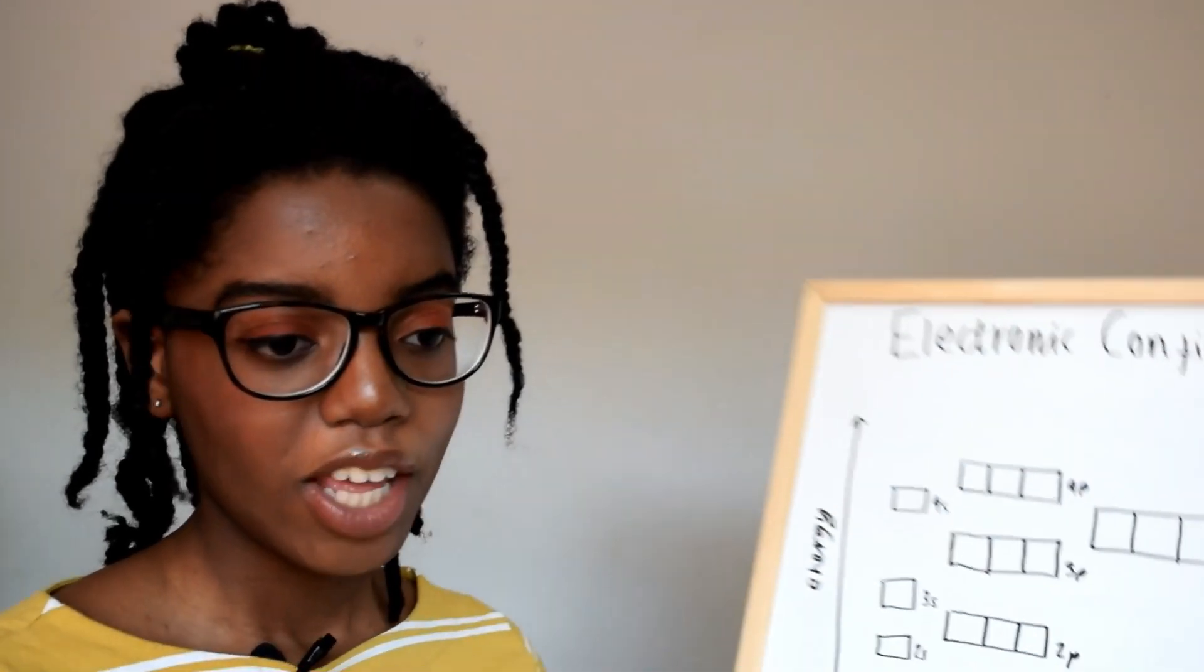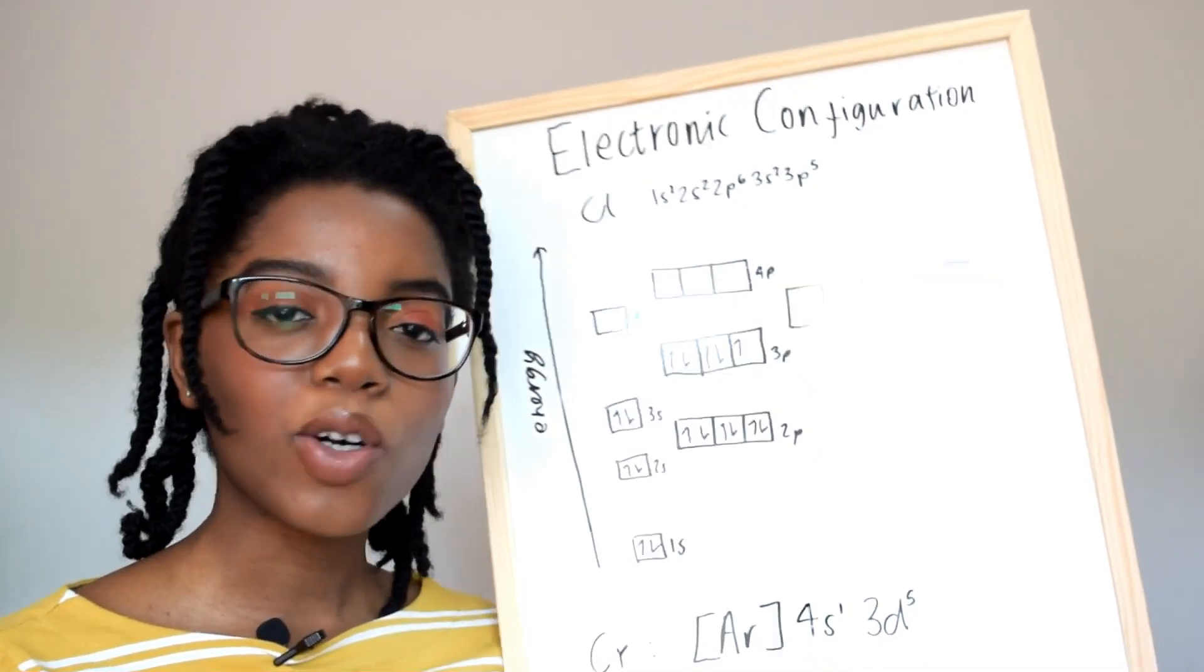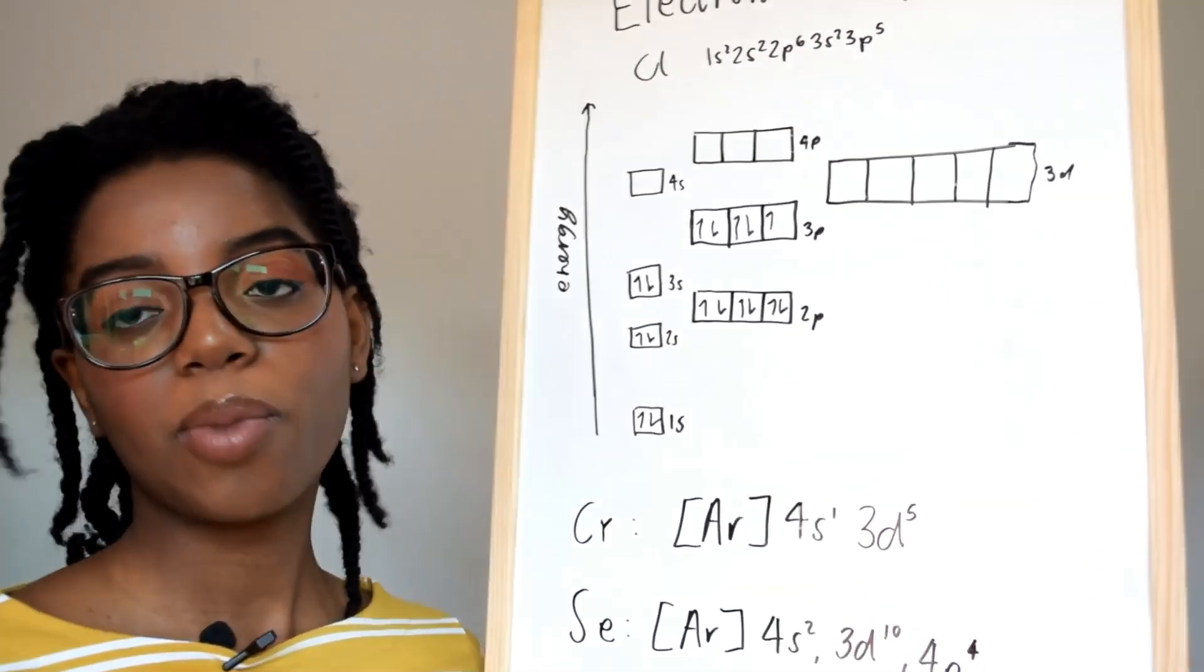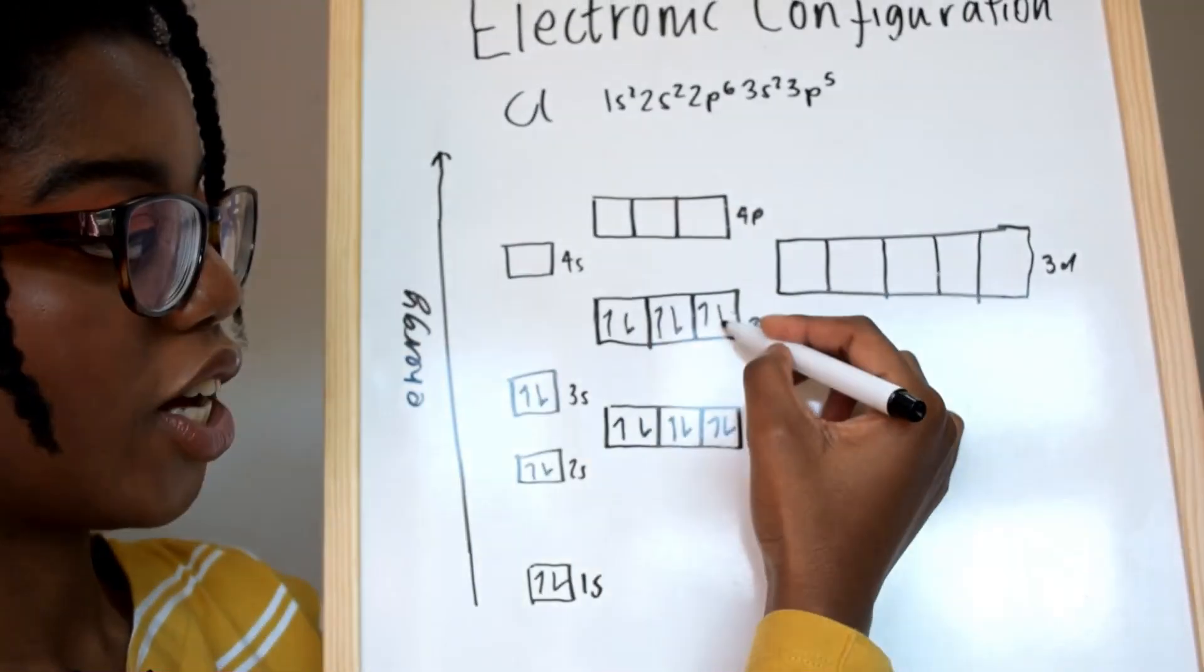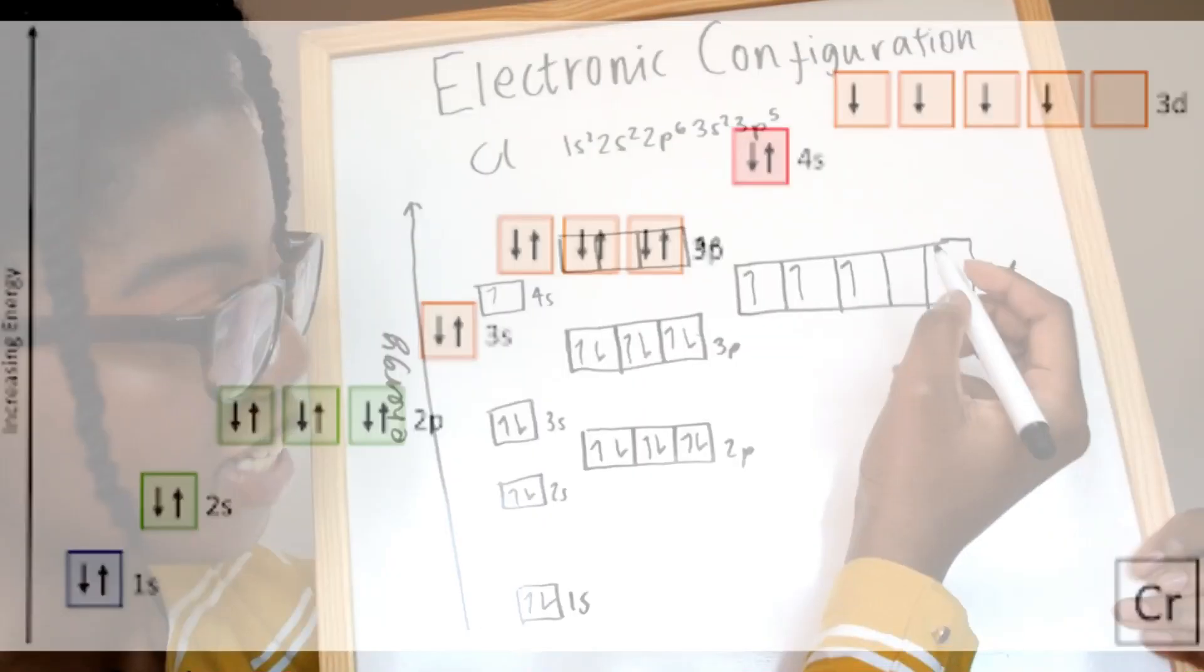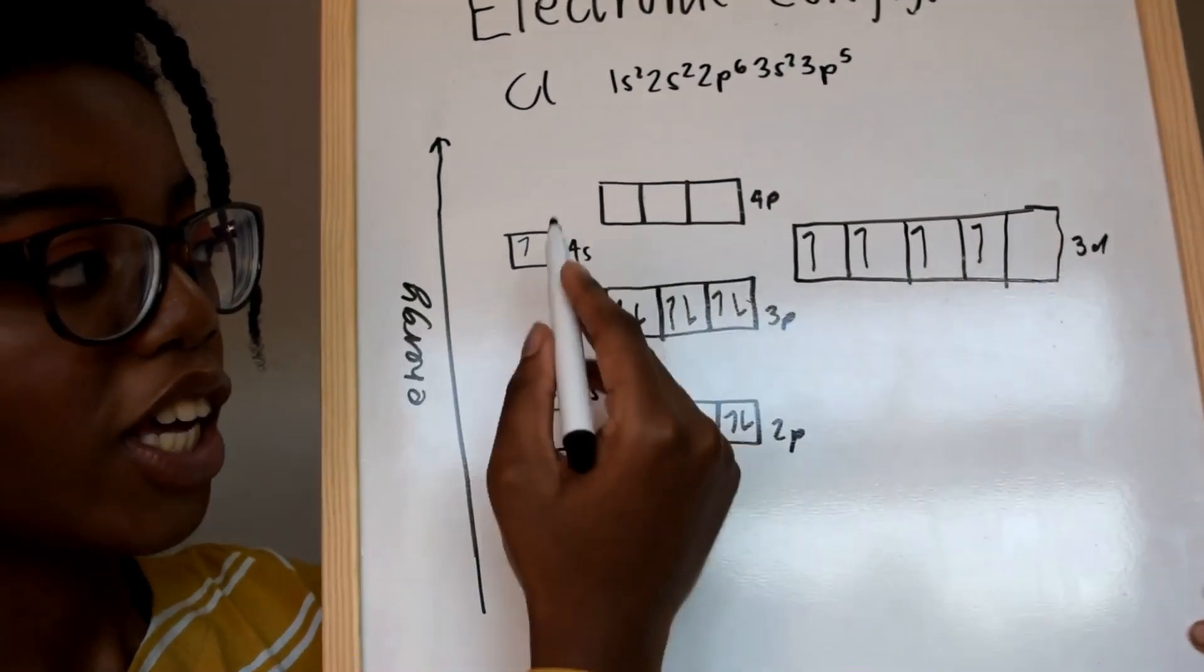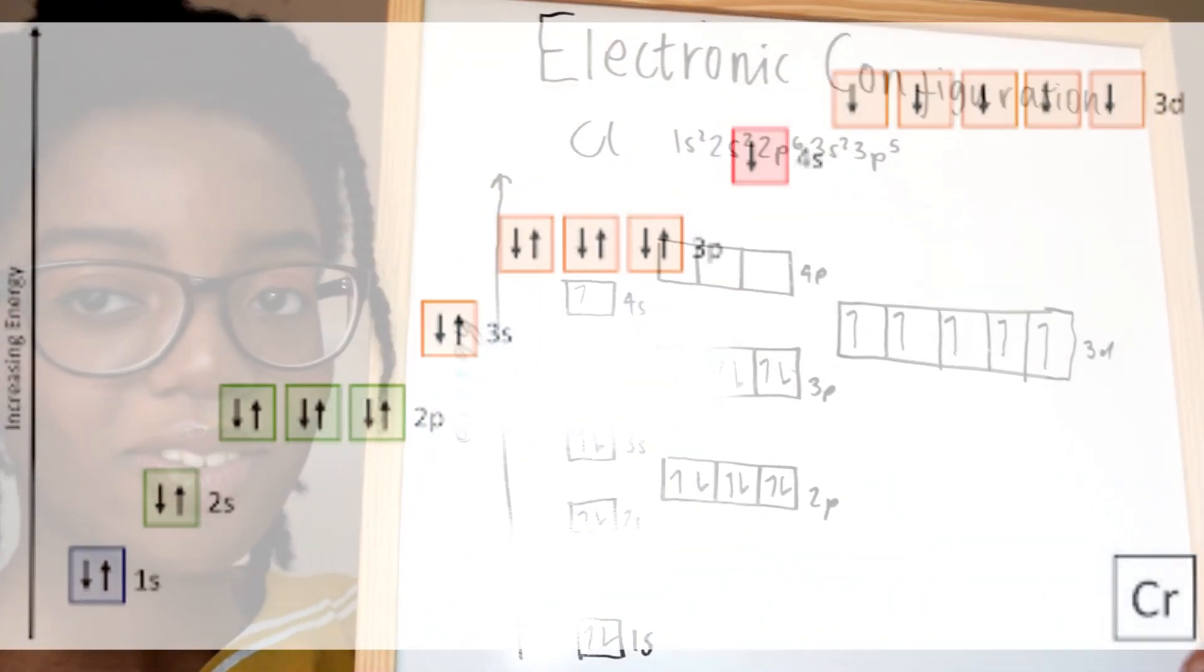Say for the electron configuration of chlorine to fill this out. In chemistry you're going to come across quite a lot of exceptions unfortunately which you'll need to learn where they're not full orbitals just to remain stability. To draw out the rest of the configuration for this, you'd start from argon which is a full outer shell. What happens here is that one of the electrons that would have been in the 4s2 sub-orbital is actually put into the 3d orbital so that it can, because otherwise it would be left like this, with that full, but instead the electron that would have been in 4s2 is moved down to the lower energy of 3d just making happier singly filled electrons that are just more balanced.